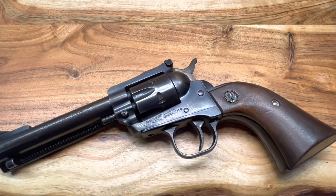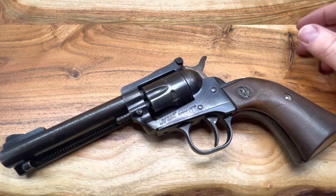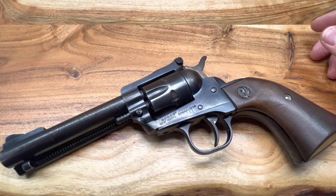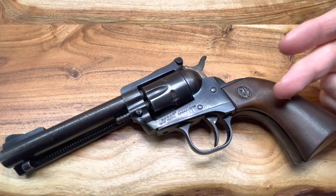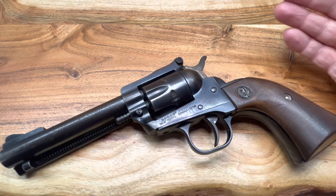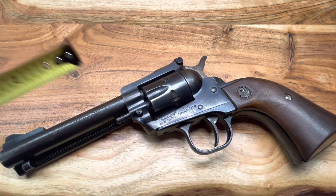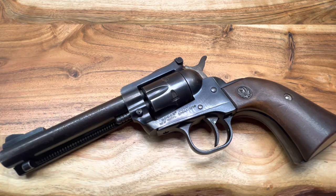This is one that my son had for a while. I grew up with a Single Six and I'm ashamed to say, a few years back times were pretty tight, had some vet bills come in, and I actually had to let it go. I do like this one better though — the one I had was a six or six-and-a-half inch barrel. This particular one is the four-and-a-half inch barrel.